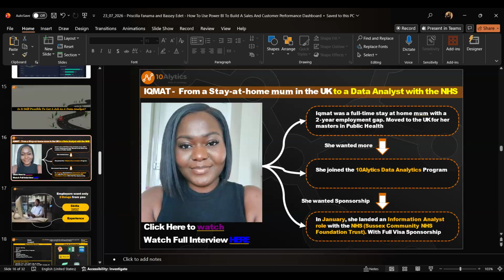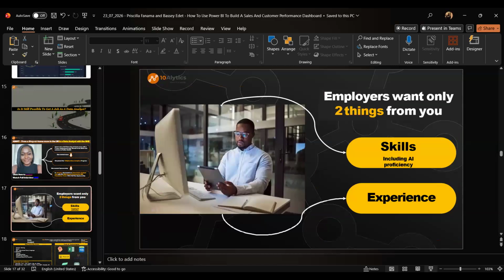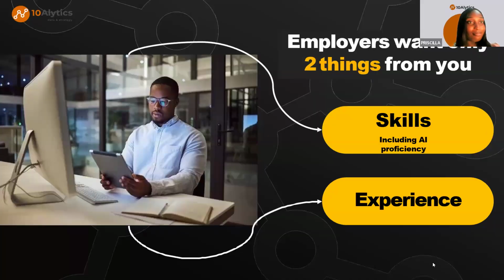Now, if you want to begin any journey in tech, I like to think that the whole point is for you to get a job afterwards, right? That's like the goal, right? If that is the goal for you, please leave a yes in the chat. If the goal for you is to learn and then get a job, please leave a yes in the chat. All right, just let me know quickly in the chat, and then we're going to carry on.